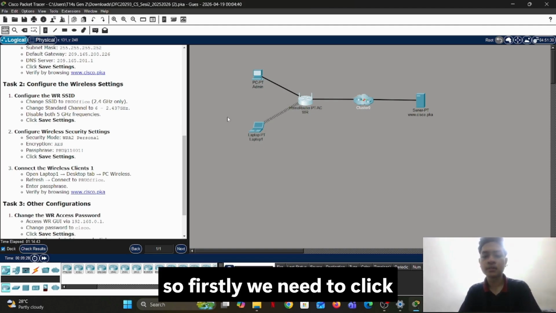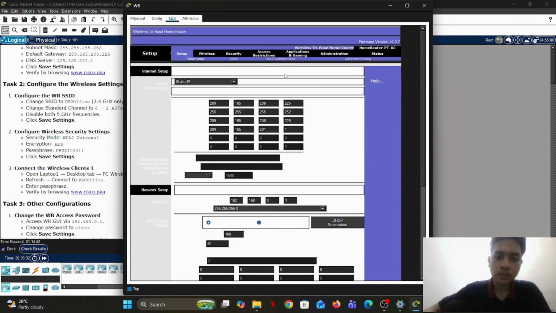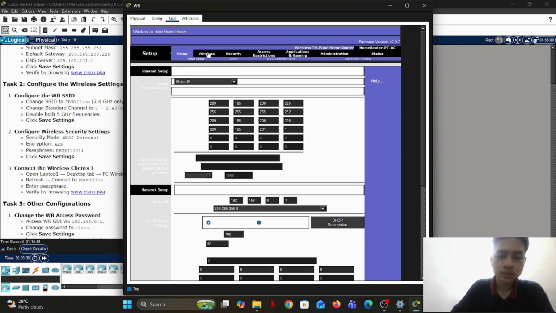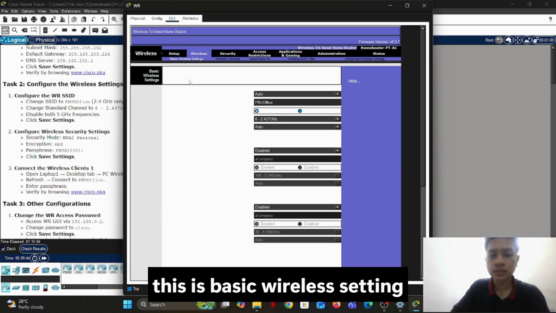So, firstly, we need to click the wireless router, and then select the GUI tab, wireless. This is the basic wireless setting.